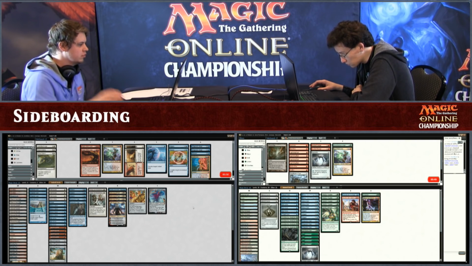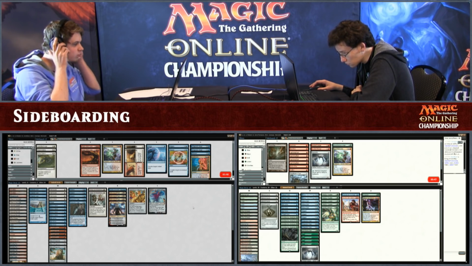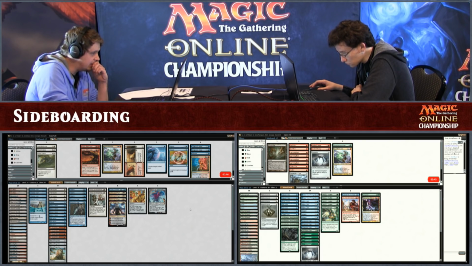One thing that I like from Jerry's side of the board, by the way, is the 4 copies of Ancestral Vision. This is a previously banned card, now recently unbanned, and it's suspend 4, draw 3 cards for 1 blue mana.